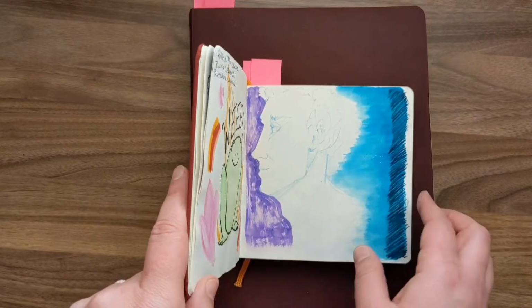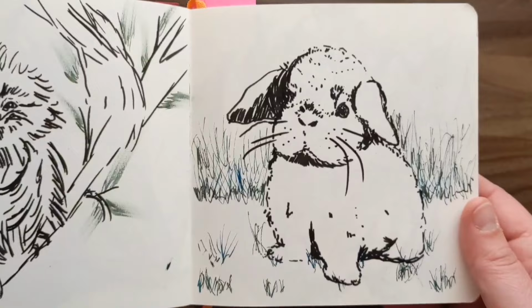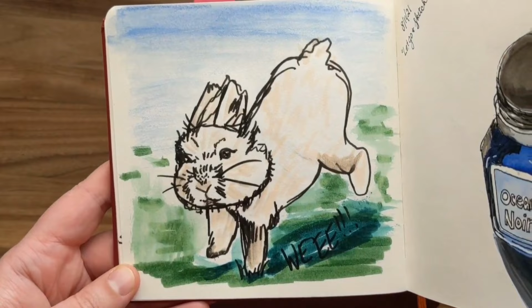Now we're getting into some stuff I really loved. So this is the hedgehog that's in my sort of channel introduction. A really funny owl. Look how self-satisfied that owl is. A little somewhat sad bunny. A really cute happy owl. A red panda. A little funny bunny with his little tush in the air.